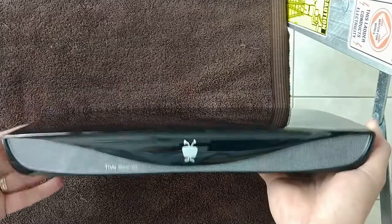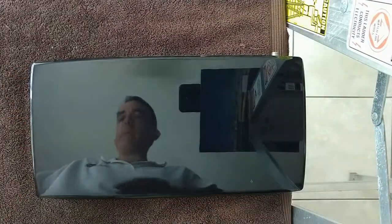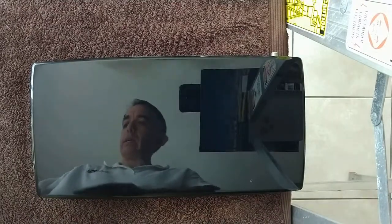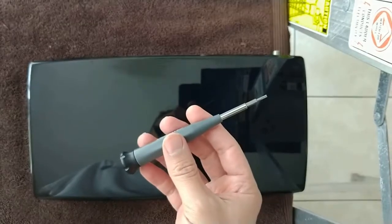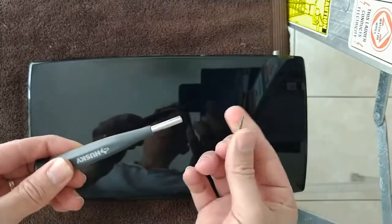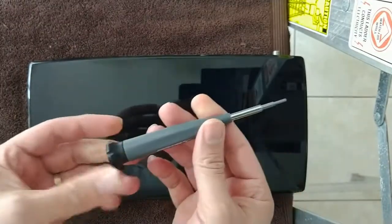So what you'll need to remove the motherboard is a pair of pliers, a small Phillips screwdriver, and a Torx T8 and T10 head. This is a multi-Torx tool here. The easiest way to do that is just to buy the multi-Torx tool.